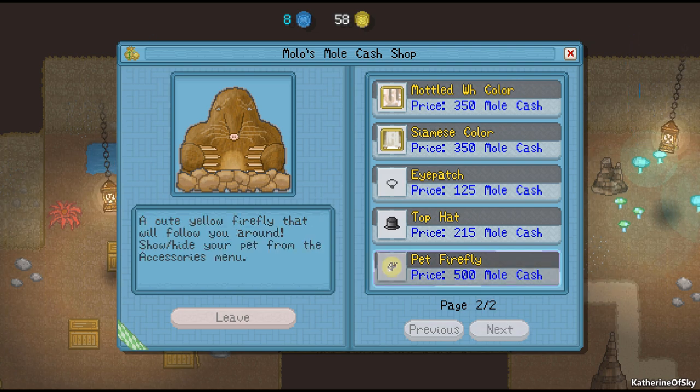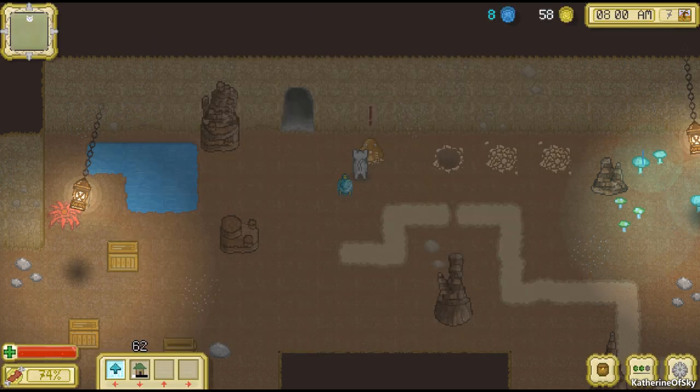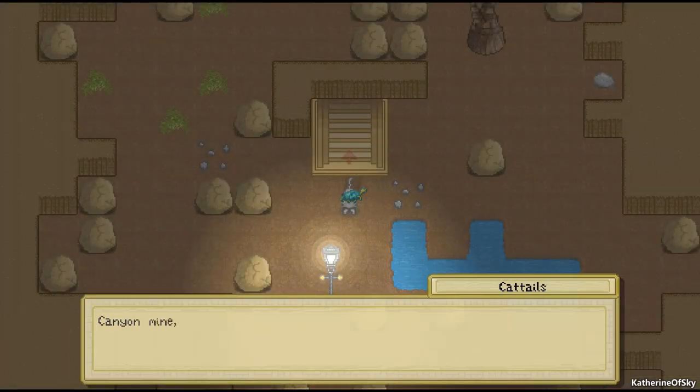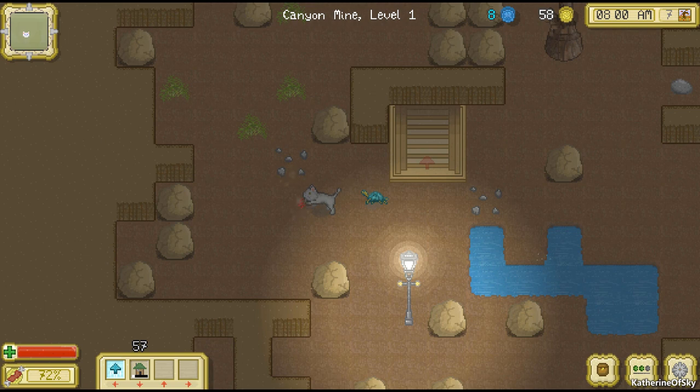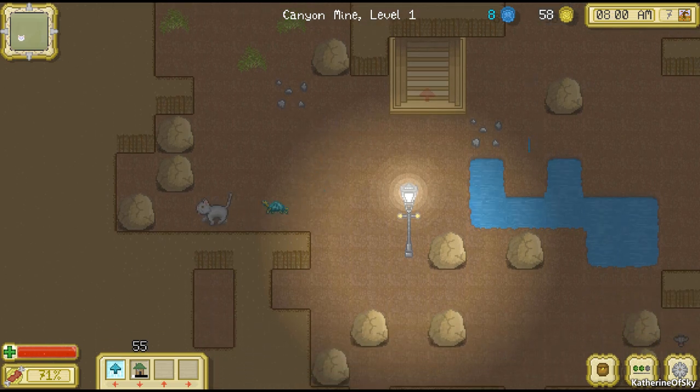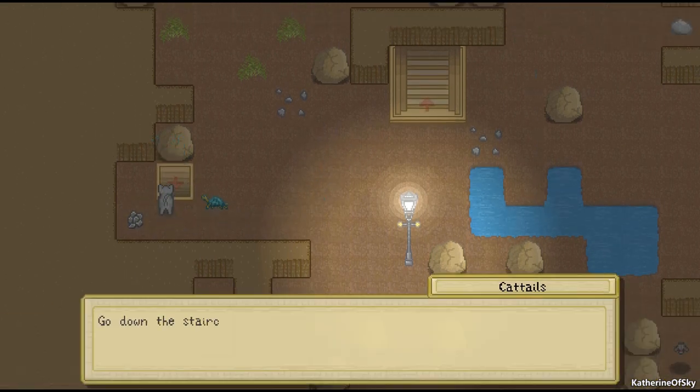Oh, there's a pet firefly. Oh, I want one. It's a lot of mole cash. It's a lot of grinding. If you guys could tell me, do you guys want to watch me collect the mole cash and do stuff? Or how do you feel about that?